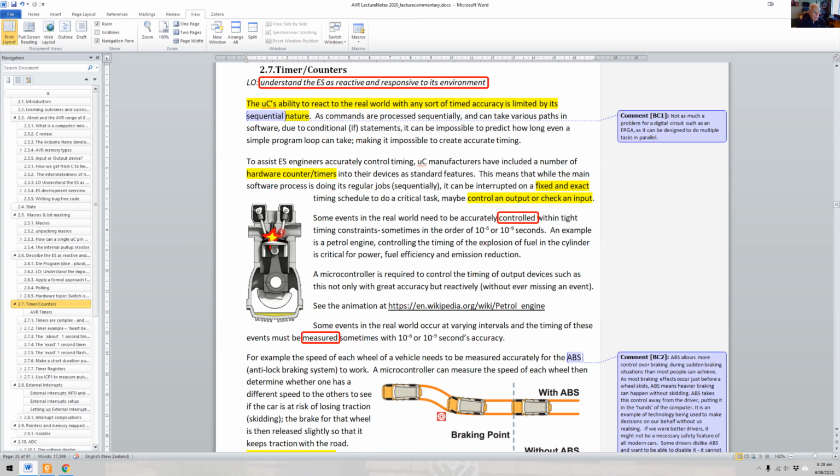For instance, take a petrol engine. What happens there is, inside the cylinder, the piston goes up and down, and on every fourth cycle, fuel is let into the cylinder, and it must be ignited by a spark for it to explode and to force the piston to go back down again. The timing of that is essential to get right. If you get it too early, then the explosion happens before the piston gets to the top of the cylinder, and that will really reduce your compression.